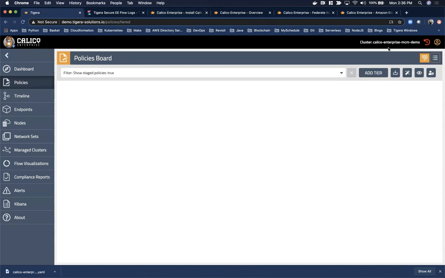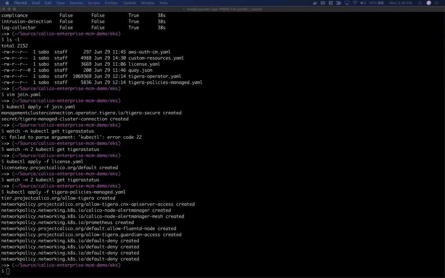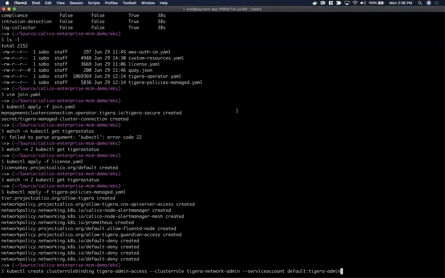Maybe you have a couple of team members that have the ability to administrate your Red Hat OpenShift, but you have a different team that is managing your EKS clusters and a different team that's managing your clusters in Azure. You can control all of that with RBAC applied to the managed clusters. So let's do that now. I'm going to give myself administrative privileges on this cluster.